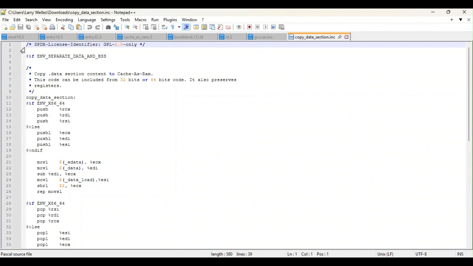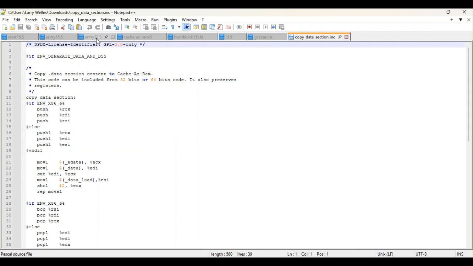One is reset. That's the first instruction that is executed, the reset. Then entry 16. Now notice it says 16. That's because the code and the processor looks like an 8086 at that time. It's only a 16-bit processor, a 20-bit address, and a 16-bit data bus. That's because some of those pins are shared with the address bus. Pin count was really important then.